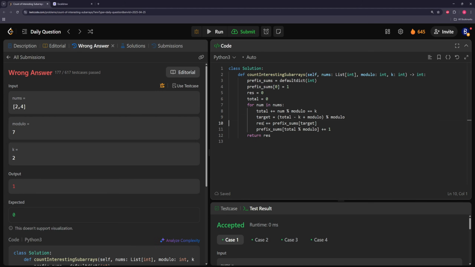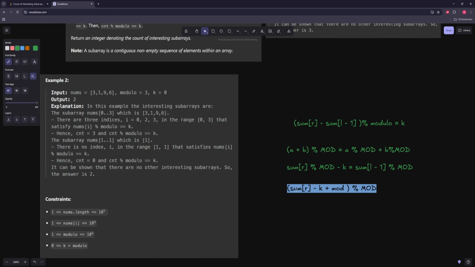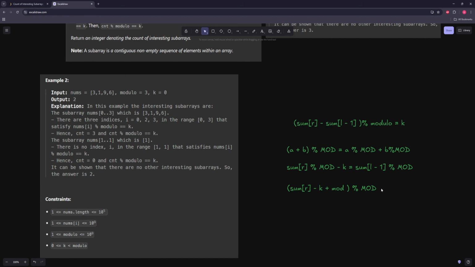But the main thing is you ideally don't want negative mod numbers, because I think negative mod numbers do weird stuff. So basically, what you want is the left side to be by itself, like here. You don't ever want anything to be negative, because negative mods are going to be kind of annoying. And this handles it, because basically we're saying if this is less than 0, we'll just add it to make it positive. And then this is always positive, this is always positive, and this is how you do it. I do think this is kind of hard to come up with and a little bit mathy, but just basic mod distribution should work.